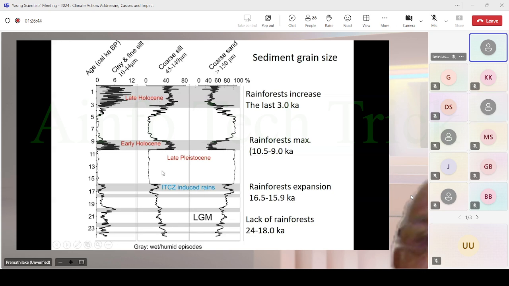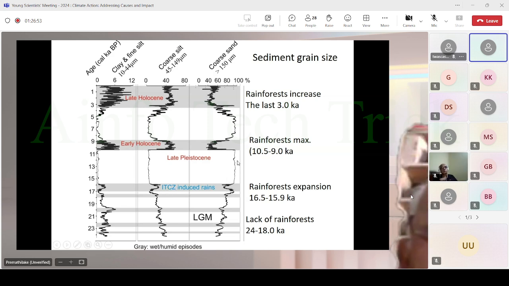So here we found a lot of pollen, and we call it a rainforest expansion time. The mineralogy also responds at that time, increasing to a peak and again decreasing. And here is something that happened near the early Holocene phase, the rainforest maximum. A lot of pollen was found there, and this is 10 to 9K, and the rainforest is decreasing. So this in some way corresponds with the pollen record.